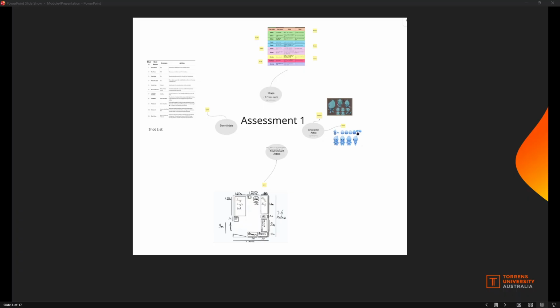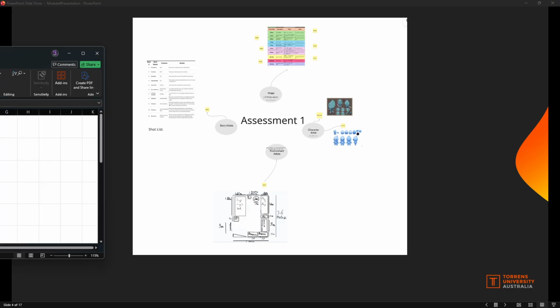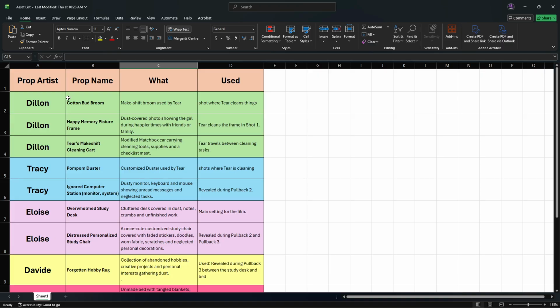So let me just go over that again. I think that's the asset list there. So we already specified the asset list. Again, what this means for the students doing the props is you're modeling it. You don't necessarily need to texture it or shade it. We can do the texturing and the shading and the look dev shading part in assessment two. But you definitely need to model that.